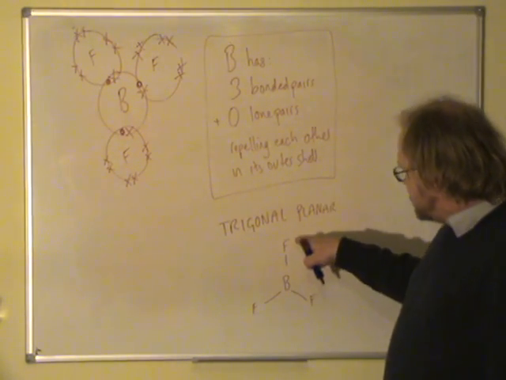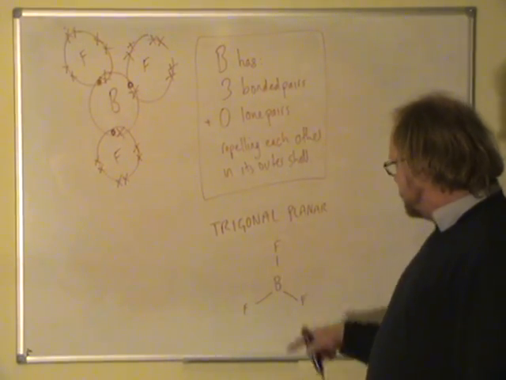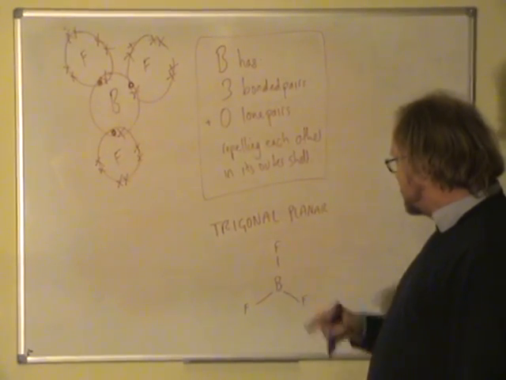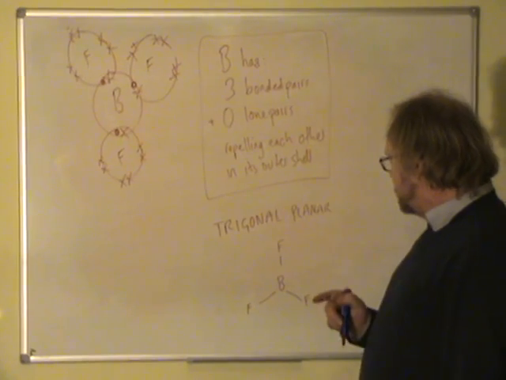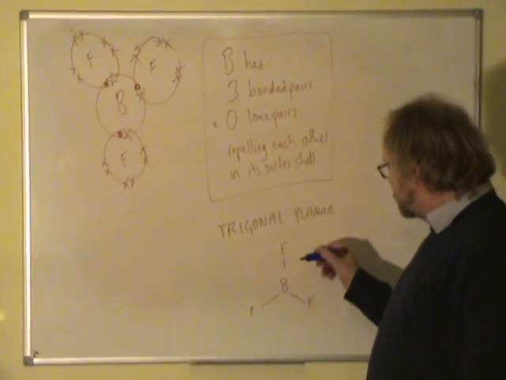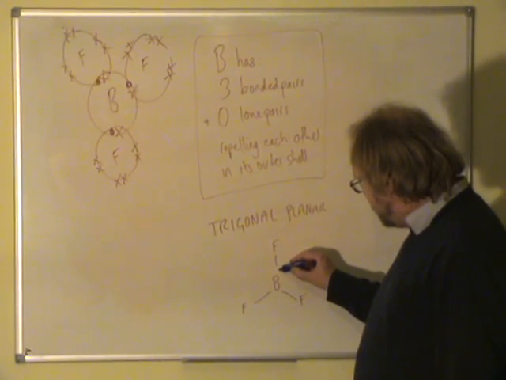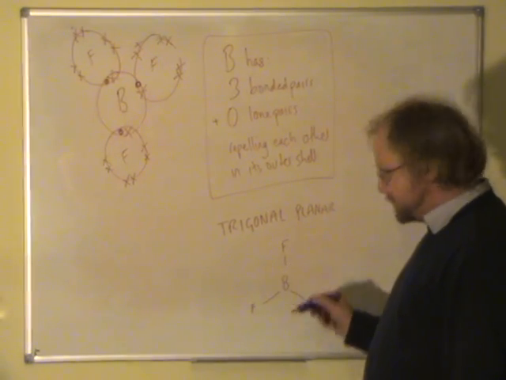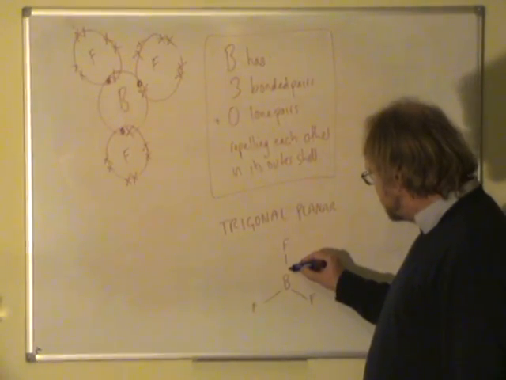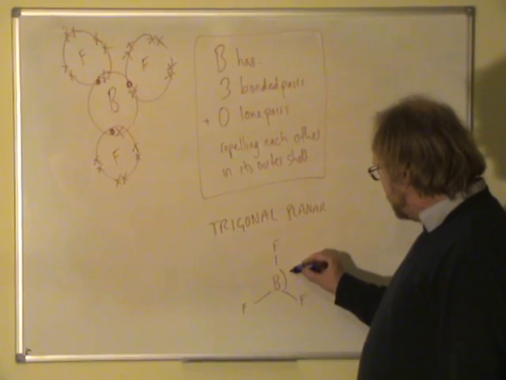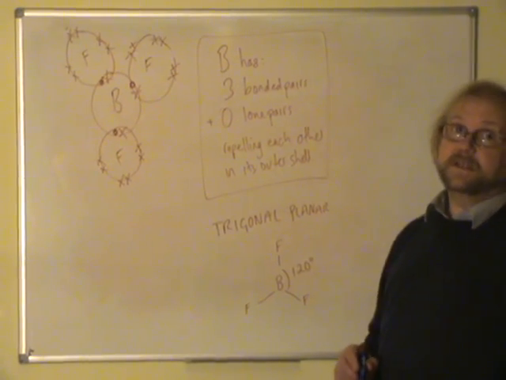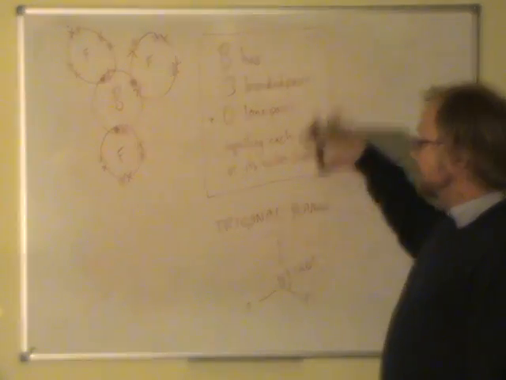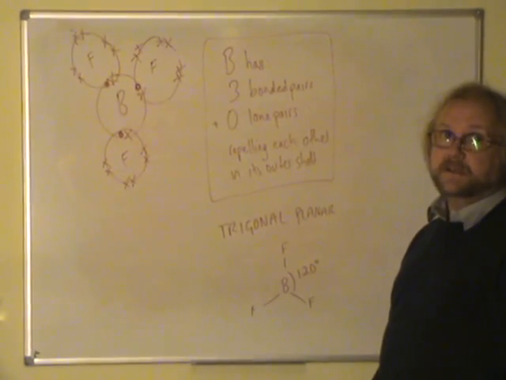The fact that it's planar tells you that all of those 3 fluorines, and indeed the boron, are in the same plane. So they're equally spaced around that central boron, and so the 3 bond angles will add up to a circle, will add up to 360 degrees, and so that one, or any one of them, is just a third of that, so it's 120 degrees. Okay, so that's all you need to get your 4 marks on that question.